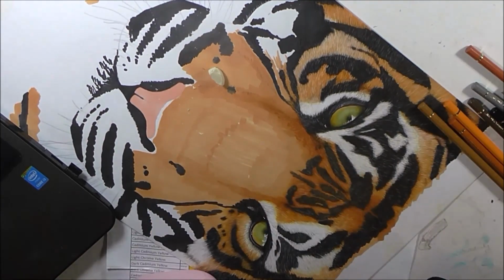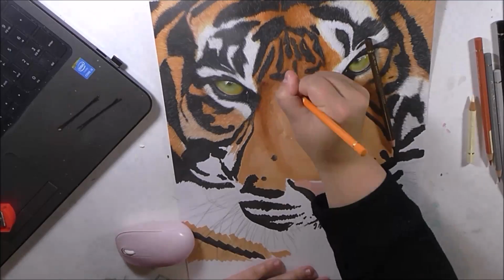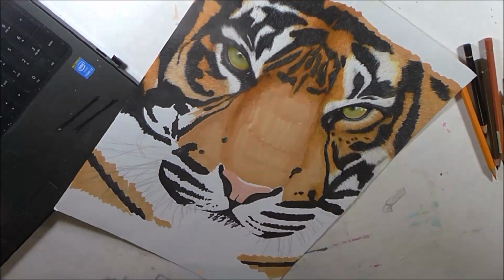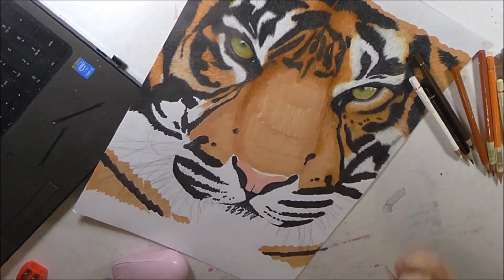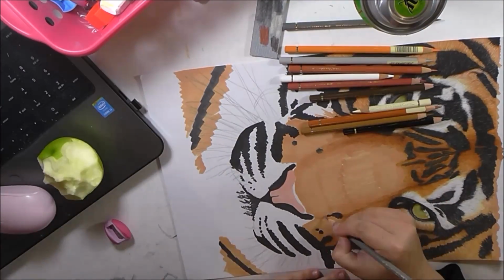All up, I think it took 40 hours to do all this. Unfortunately, the way I do fur, you have to draw all the little strands, and that's what makes it look so real, because there are so many strands. There could be other ways to do it, but this is how I did it, and for me it worked.